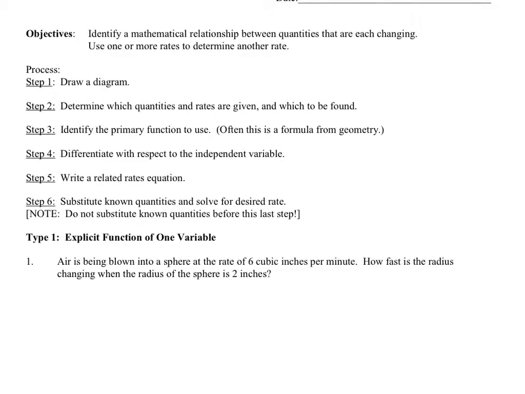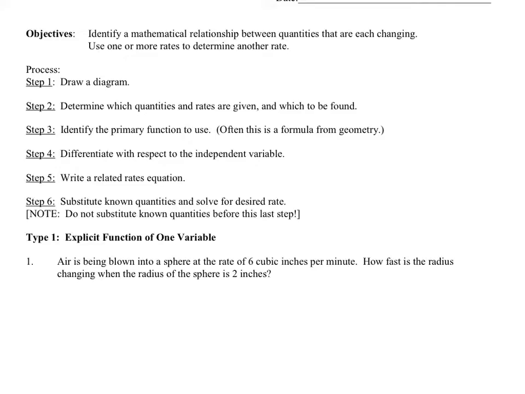Related rates process like just about every other word problem ever created. Well, actually, the first one, I'll take it as a typo. I wrote draw a diagram, but really draw a diagram if necessary. The idea behind drawing a diagram is for you to get a sense of the nature of the situation. If you already have a sense of it, if you already know what's going on just by reading the problem, then you probably don't need to draw a diagram.